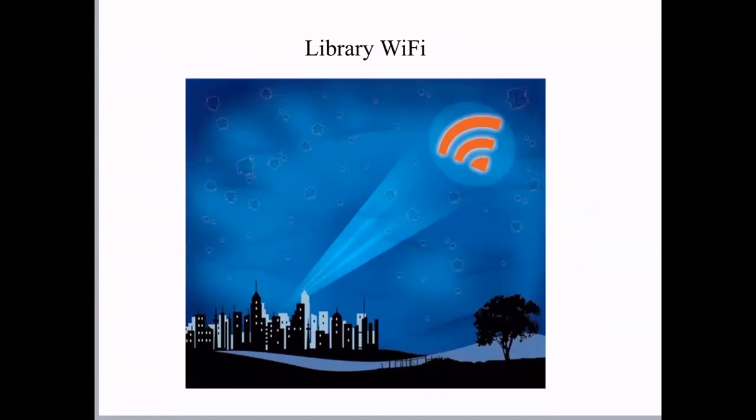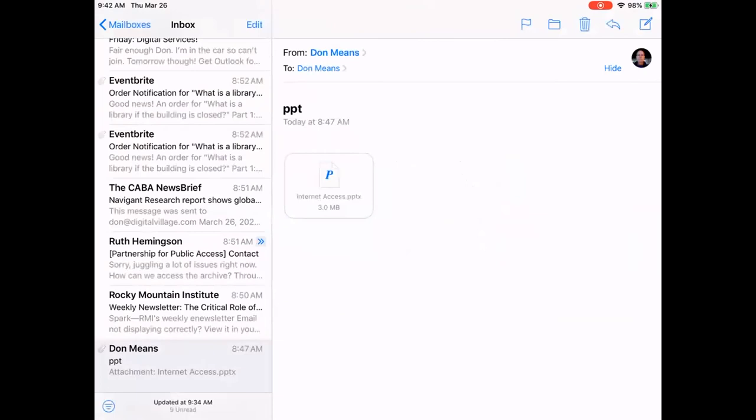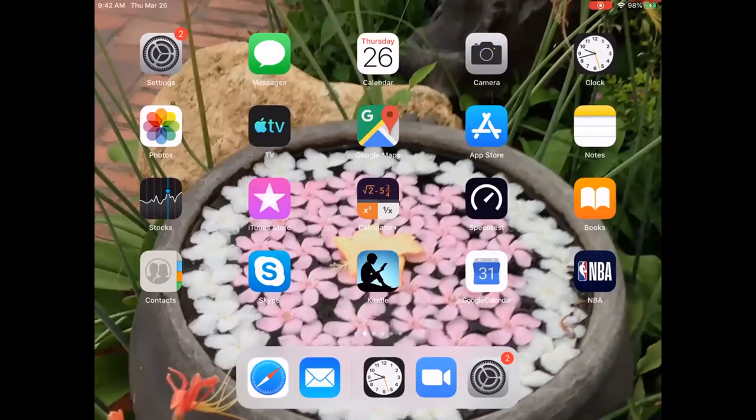But just keep that thought in mind that this is library Wi-Fi and how to use it, how to boost it, how to share it, how to spread it, or really anybody else's version of public Wi-Fi. The McDonald's are closing. The Starbucks are closing. Millions of kids are stuck without any way to join in this shift over to online learning, which we're not ready for, because of the difficulties of doing that, it's so complicated. But we're going to have to do something on the fly.